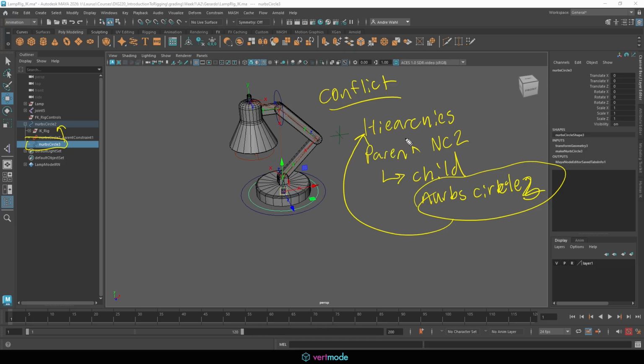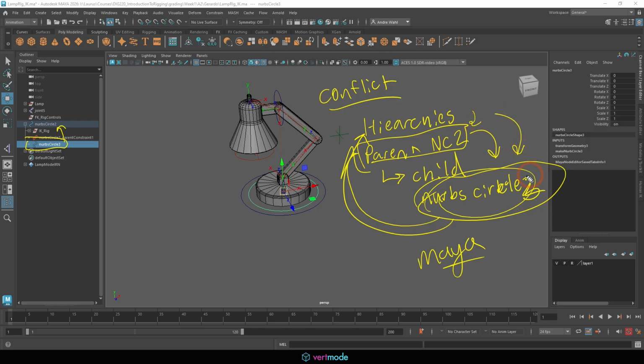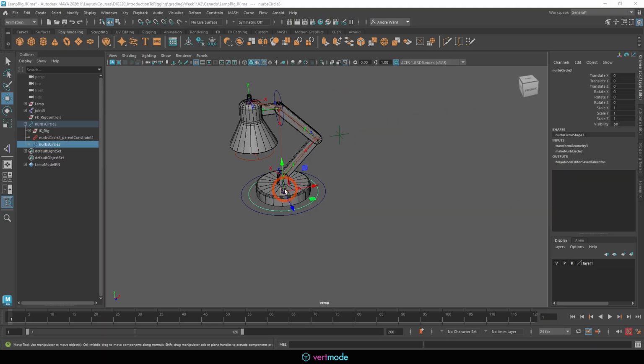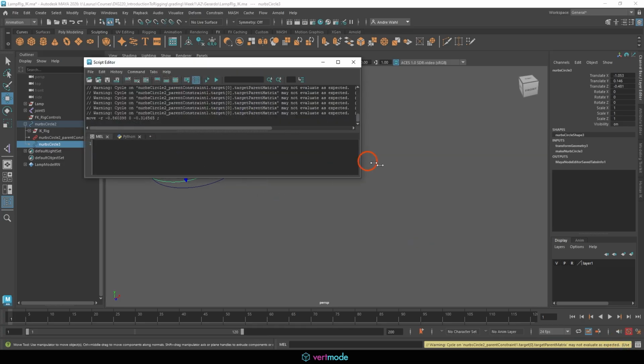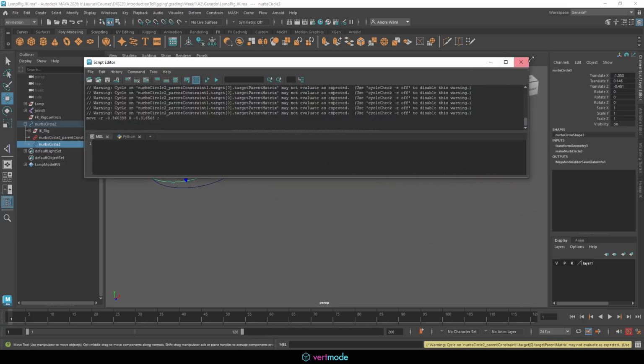And you run into this conflict, because if this is meant to control that, and then that is controlling this, what is Maya supposed to do? Because innately, whatever happens to this happens to that, but whatever happens to that happens to this. And you can start to see the issue. So when I go to move this, that is exactly what is happening. Maya doesn't really know how to calculate, and you'll see I'm getting this warning in my log that tells us what's wrong.